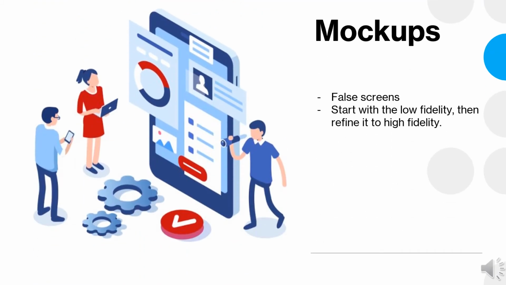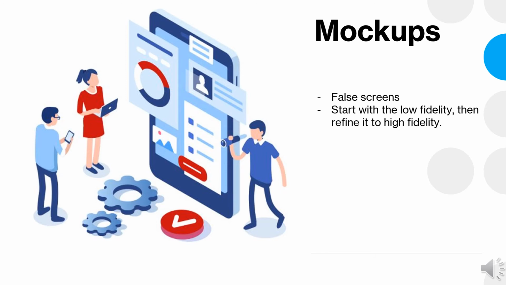And then next up, we'll look at mockups, and I like to think about mockups as full screens. So we start off with low fidelity, where you just draw some basic screens on paper because we want to get the users' opinions and feedback, and then we refine it and put it in high fidelity, which is part of the visual design that we'll look at in our next video. But basically mockups are when you show the users how your screens are going to look.